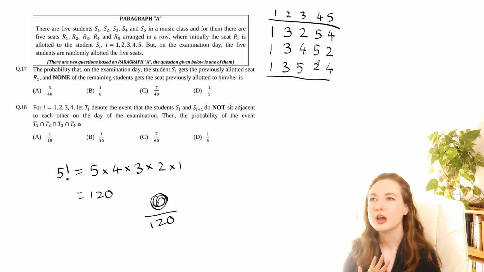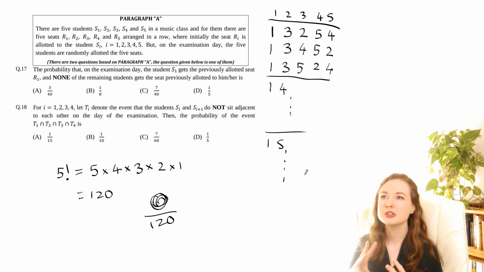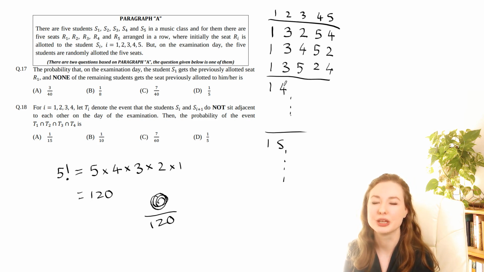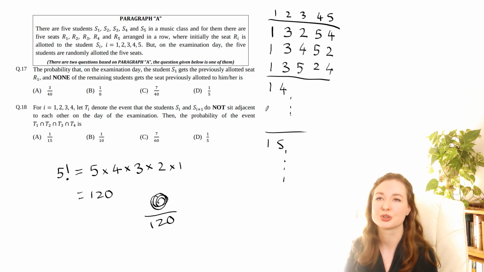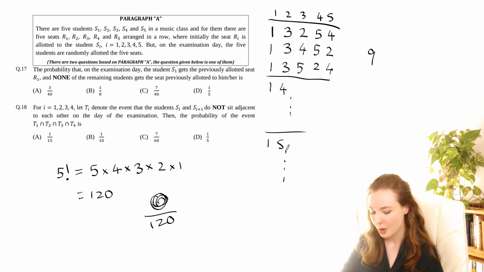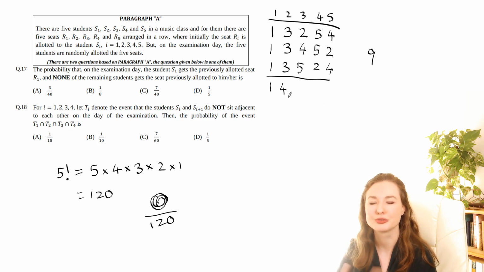Now we could do a shortcut here. There are all the ways of doing it with 1, 4 at the start, and all the ways of doing it with 1, 5 at the start. Because of a symmetry of the situation, I know that there's going to be as many here as there are here, and as many here as there are here. So I could just say that there are 9, because there's going to be 3 there, 3 there, and 3 there. But I'll list them all out for you in case that was too much of a stretch of the imagination.